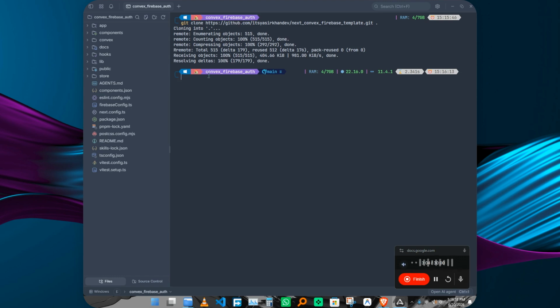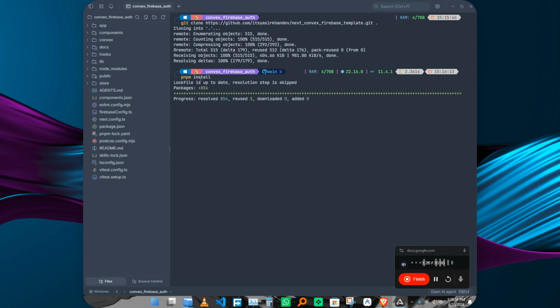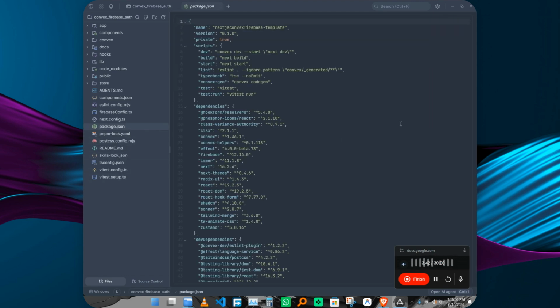Now I am going to install the dependencies with npm install. If you have pnpm install or npm install, you can use that. The pnpm works good for me because all these packages are locally cached, and as you can see all these are being reused and no packages are downloaded from the internet, so this process will be fast. I don't use npm because it does not store the cache. So you will see there are lots of packages, but it will install all these very quickly.